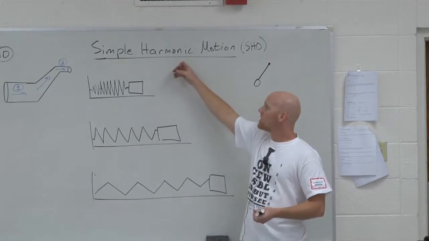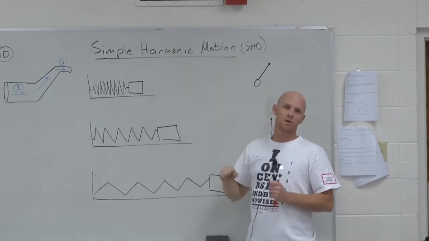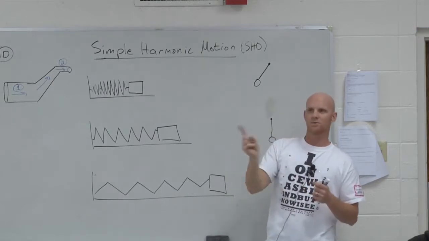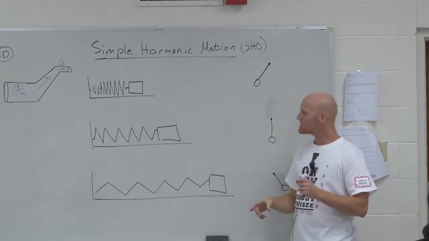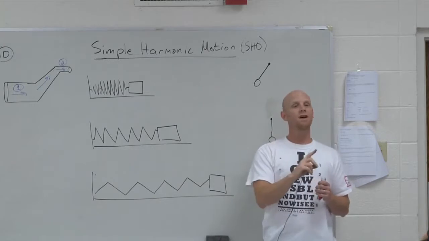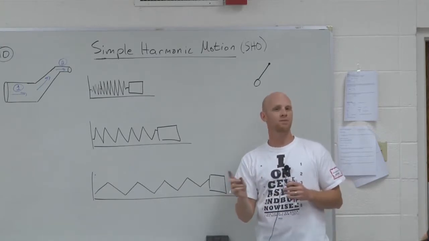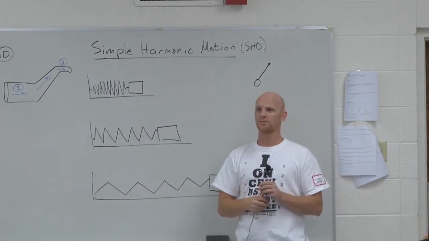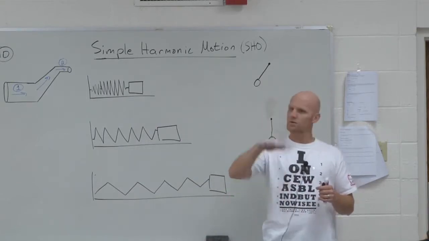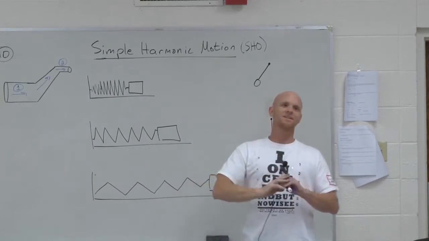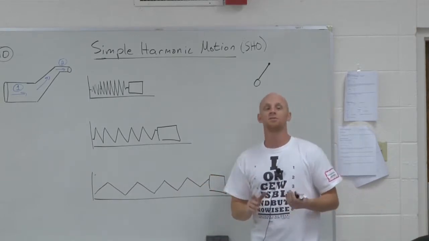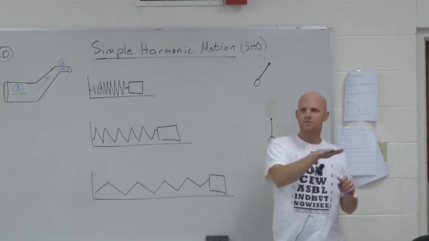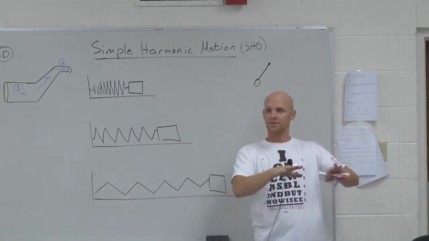Why do they call this oscillatory motion? What do they mean by oscillating? It goes back and forth. For a perfect oscillator, it would just go back and forth forever and never stop. Is that what you'd want for your shocks in your car? No — you'd hit a bump and just keep bumping all the way down the road forever. So for your car, you actually want what's called damped oscillations, where it gets smaller and smaller over time and your car goes back to being nice and steady.